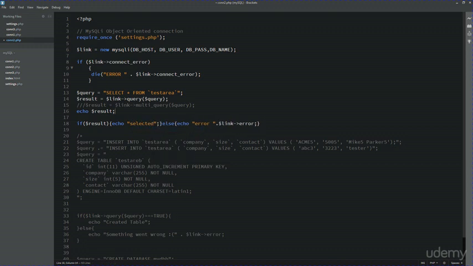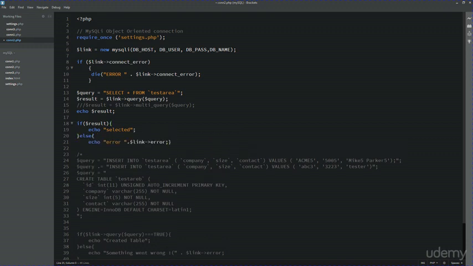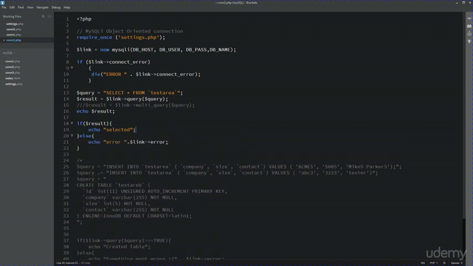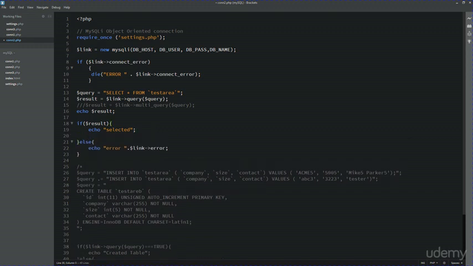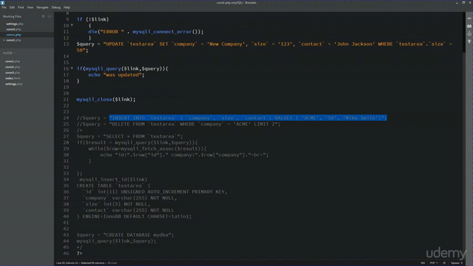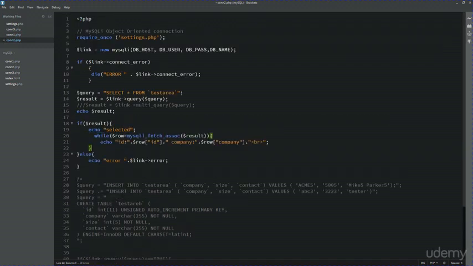Now, once we do actually have a selection here, we can do something with that as well. So we've got that selected, so we know that there's some content there that we've selected because that result is coming back as a Boolean value of true. And this is where we can add in our loop. It's going to be similar to what we had here, so I'm going to just copy this over, and it's going to be another while loop, and it's just a slight variation in the syntax here.